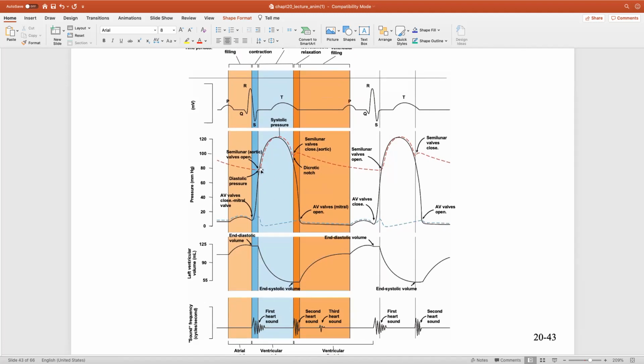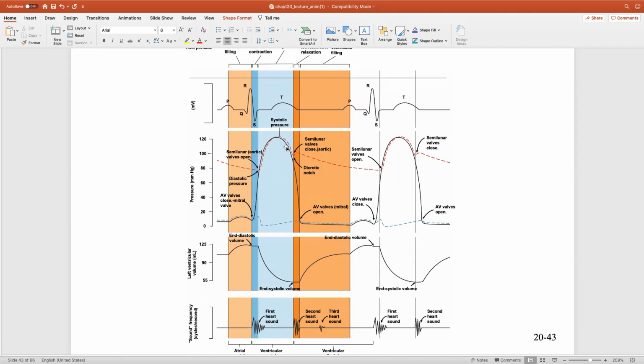All right, so what do we do then? At this point, all we've done is open the aortic valve. We're still in that long plateau phase that we talked about in action potentials in the cardiac muscle, right? So you're prolonging this contraction phase, sustaining the contraction, exceeding 80 millimeters of mercury. You go to 81 in the left ventricle and you open the aortic valve, and then I keep contracting.